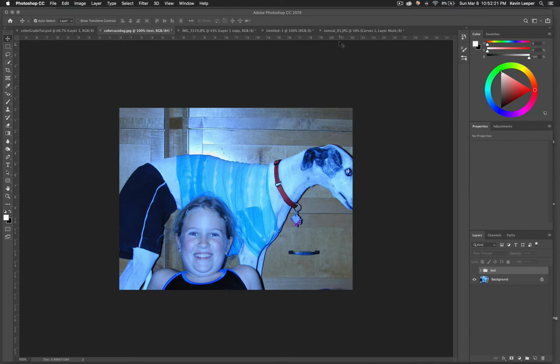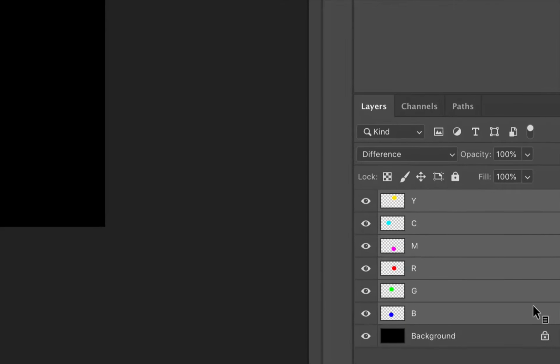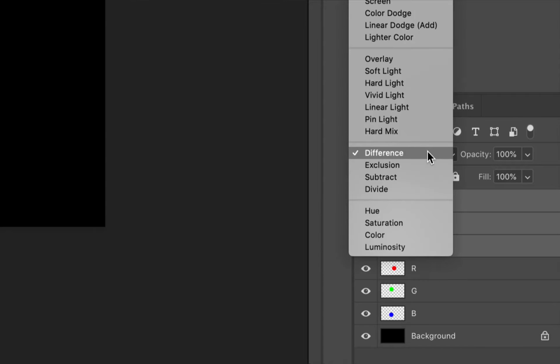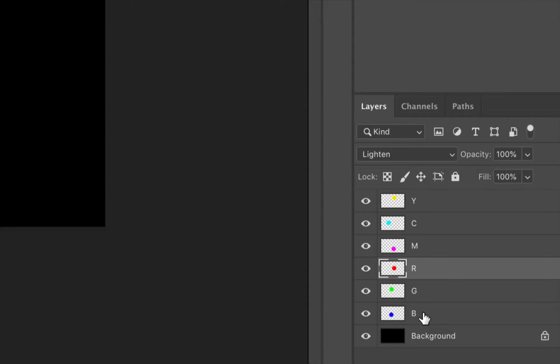So another thing to look at. I was just playing around with colors, and this may be a little hard to pay attention to or do, but I just want to show you, I set up my layers in a way that my CMYK colors here are set to difference. You try to do this, see if you can do it. It's kind of fun. And then I have these RGB colors.